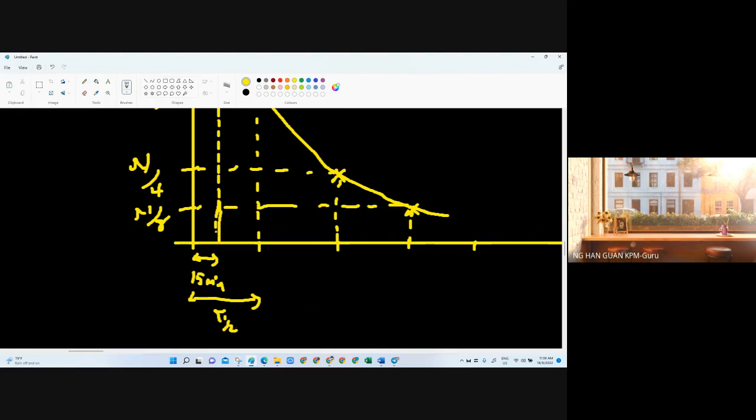Now what we want to know is this half-life. Based on your graph, let's say the length here is 2 centimeters, and this one definitely will be less than 1 centimeter, let's say about 0.8 centimeter. So you can use the ratio to count: 15 minutes over 0.8, then multiply by 2 centimeters. Just an example only: 15 divided by 0.8 multiplied by 2, so 37.5 minutes. Then the half-life will be 37.5 minutes.